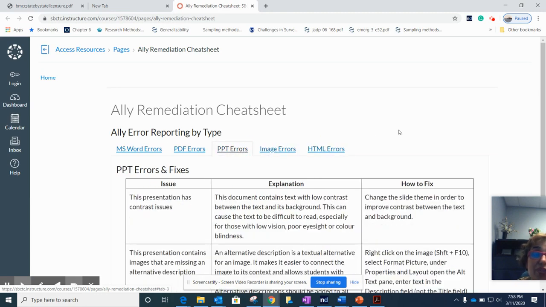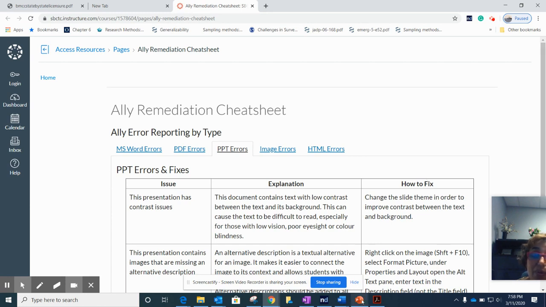And the most important thing I want to share about the PowerPoints is to make sure that you use the templates that are built in and use the appropriate layouts. If it's a title slide, use the title slide. Don't try to be creative. Don't try to do something strange, because all those are already configured to be accessible. So that's the most important thing.